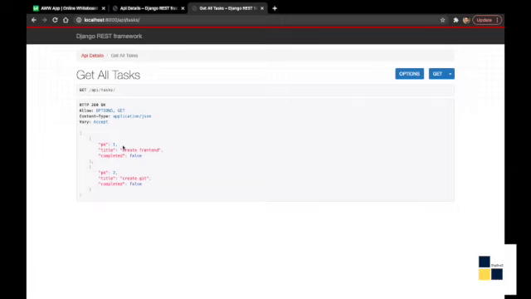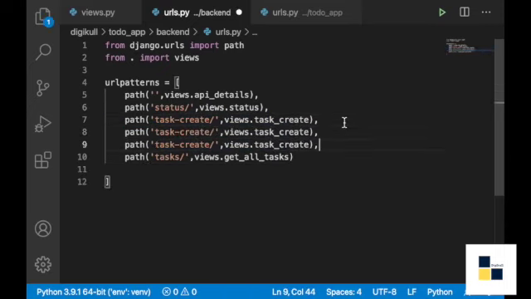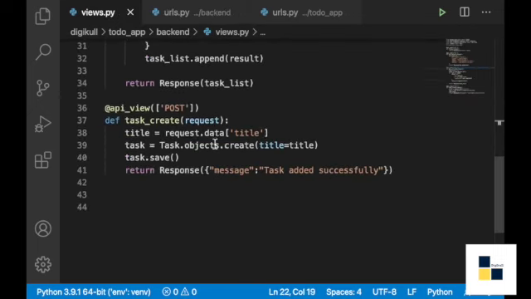Similarly, we'll be creating two more APIs which are just like create. We'll be using update and delete. Now these update and delete would be using a primary key, so int:pk would be there in the URL. You can see here also you'll be using these things, so instead of create, you'll be using update and delete. Okay, so update and delete is done. I'll be creating the APIs for the same.